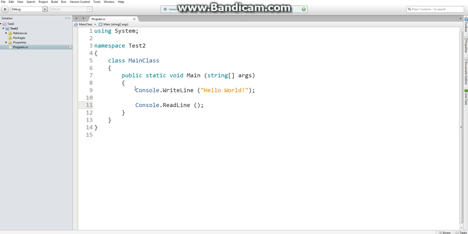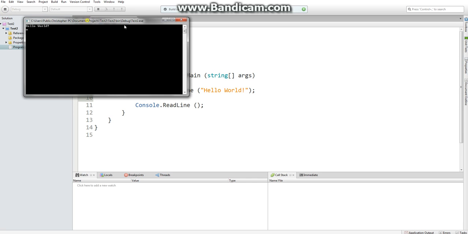Console.WriteLine looks for a line of text that has been written in the parentheses and displays it on the terminal. And Console.ReadLine just checks for a line to be typed in.